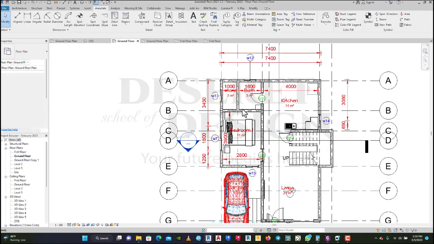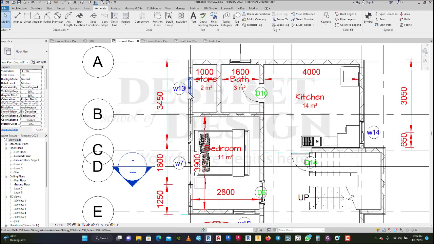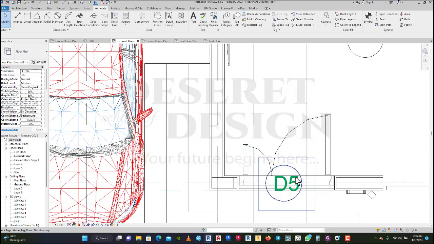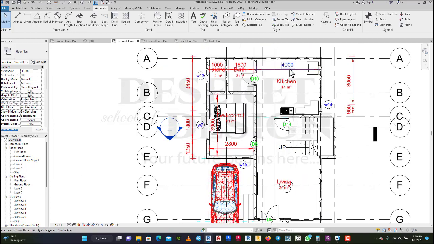Okay, your tagging. So this is the 10th door, the 13th window, the 6th door, the 7th window, the 14th door. So that is the way the tagging goes. So the 5th door. Okay, so the numbering goes by the time when you are bringing in the item.